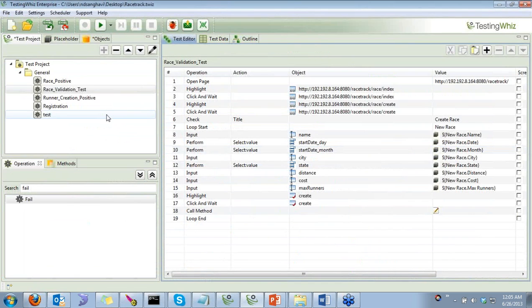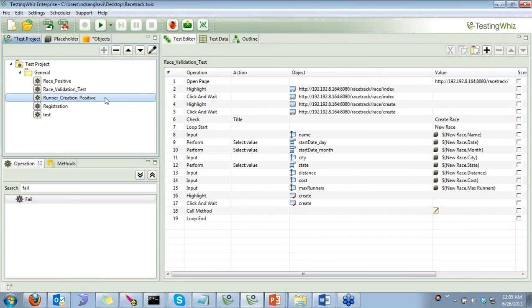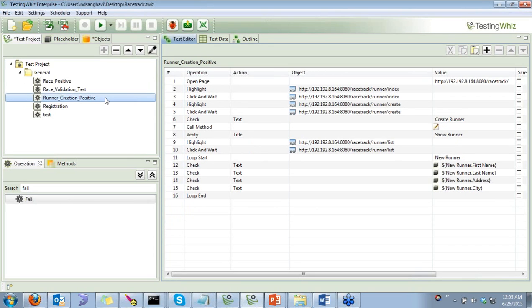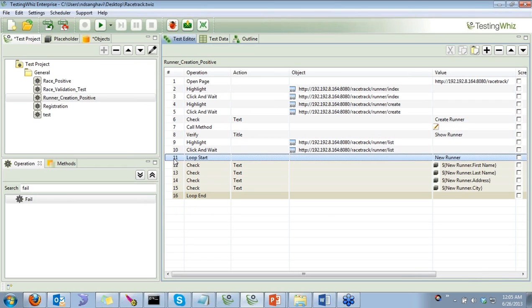So once we are done with creating races, we can go and create the runners, so that finally we can associate runners with the races and we can do the rest of the job. Over here we are just trying to compare a few things on text availability, title checking, and we are trying to see whether something is visible in the form of a table or not. Whatever race or whatever runner is created, it should be displayed back on the list of runners, which is being displayed in the form of a table.